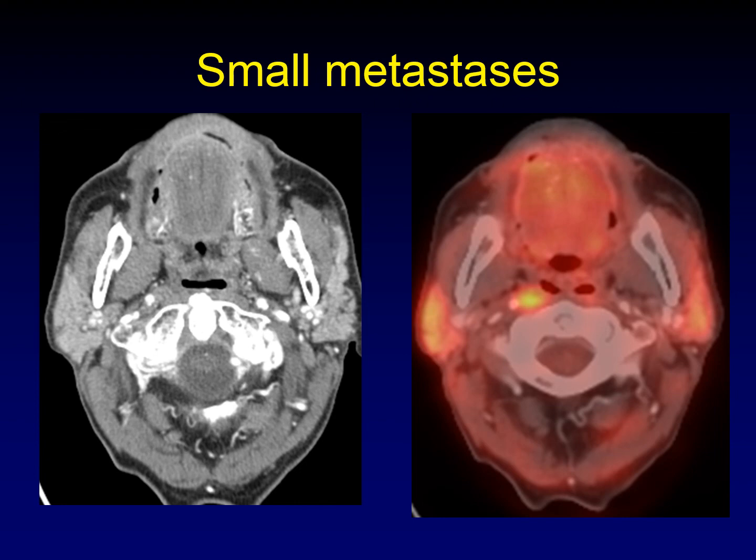Tiny little metastases, obviously the most difficult thing that we encounter in imaging. You know, these mets have to start somewhere. They're going to be small before they're detectable. And PET can sometimes be helpful. Sometimes if they're necrotic, you need the CT. This is a great example where the fused PET-CT is far more powerful than either of the two component modalities alone. Small metastases.